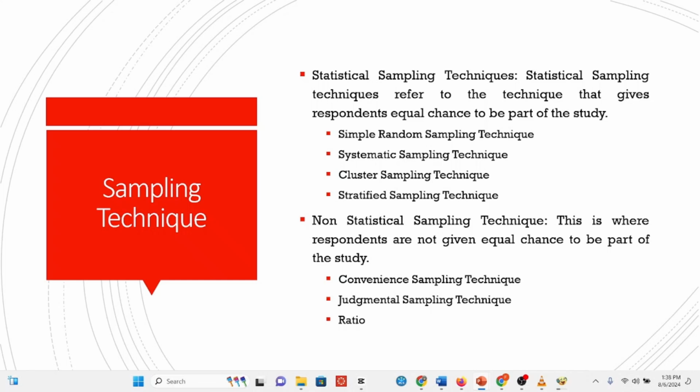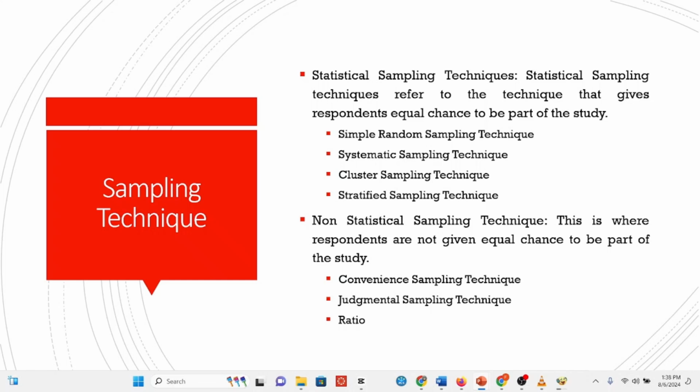Systematic sampling technique. Systematic sampling involves selecting individuals from a population at regular intervals. Researchers begin by choosing a random starting point and then select every nth individual from a list of the population. For example, if a researcher wants to survey 10% of a population of 1,000, they might start at a random point on the list and select every 10th person. This method is efficient and straightforward, especially when dealing with large populations, but it assumes that the population list does not have any hidden patterns that could bias the sample.